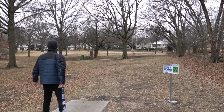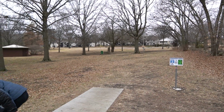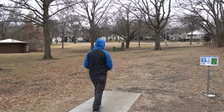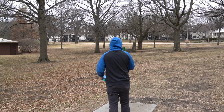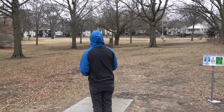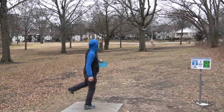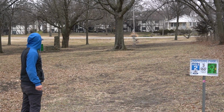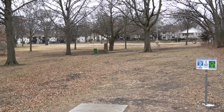Ooh, he's going forehand. Okay. Can't wait for all this. It's kind of good. I mean, yeah. Real good. Just straight. I'll take that. I'll take it.